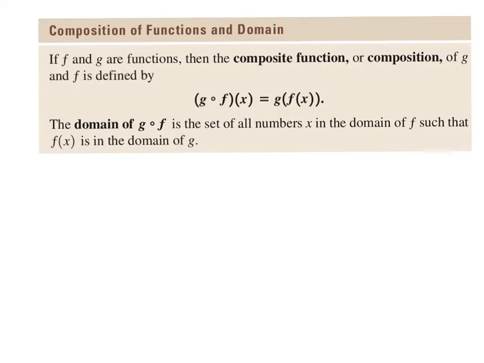Next thing we're going to learn about is composition of functions. If f and g are functions, then the composite function is obtained by plugging f of x everywhere there's an x in g. The domain is the set of all numbers x in the domain of f such that their corresponding y values are in the domain of g. So, here are some examples.